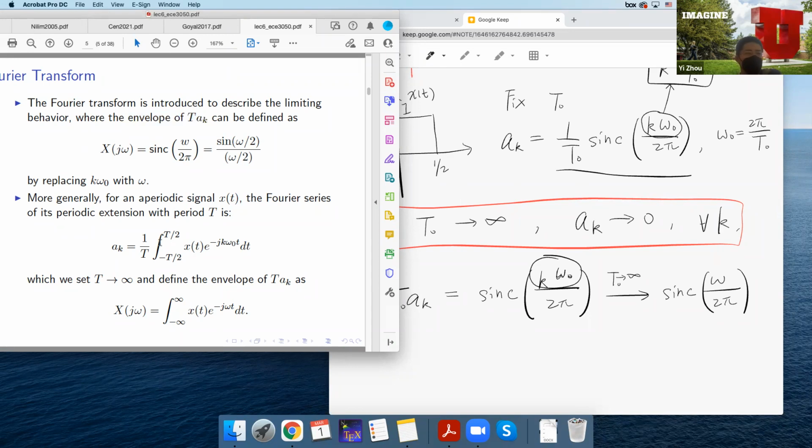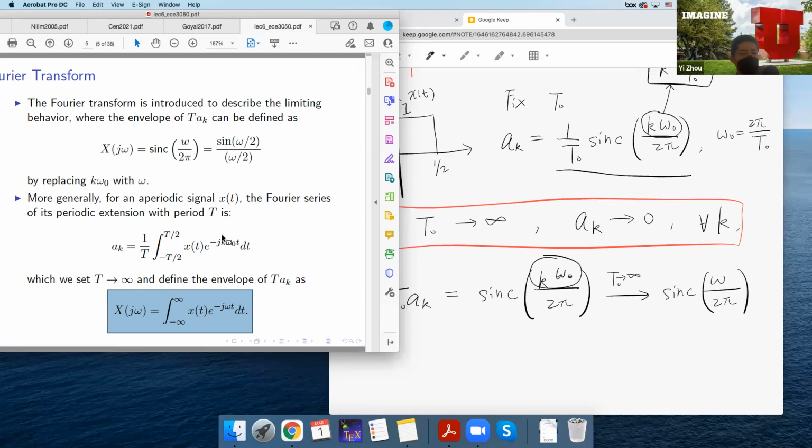Therefore, to summarize what we just did, we first applied this Fourier series formula to analyze the aperiodic signal. And then we found that this coefficient 1 over T causes the spectrum to vanish in the limit. To resolve that issue, we simply move this 1 over capital T to the left of the equation. So we look at capital T times AK, which simply reduces to this integration. And then for this integration, we let capital T go to infinity, and you can see that this integration becomes the following integration. The integration is now over the entire time domain, because we let T go to infinity.